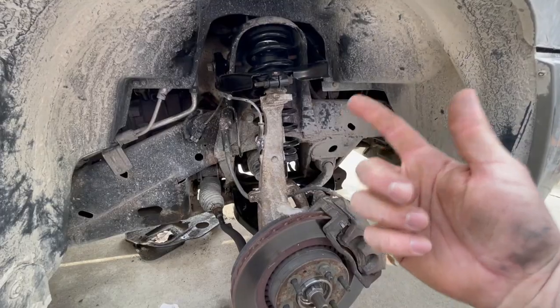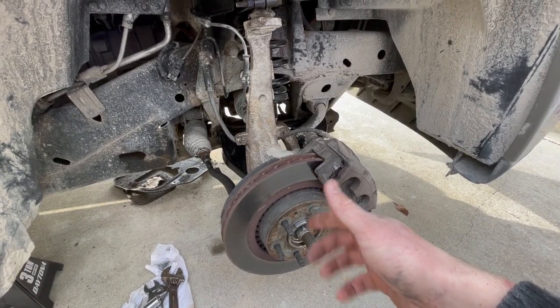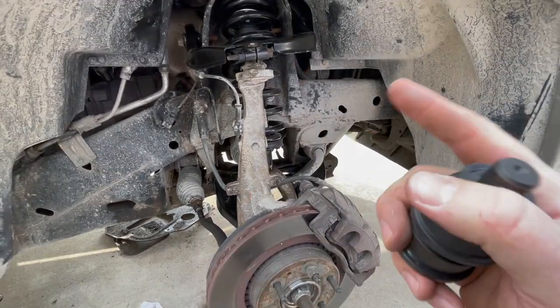Okay, that's going to do it for this side. At this point, I just want to make sure that my axle nut's tightened down to spec, throw the wheel back on, and this thing can go back down to earth. Let's go tackle the driver's side.